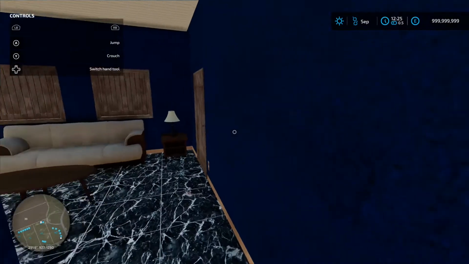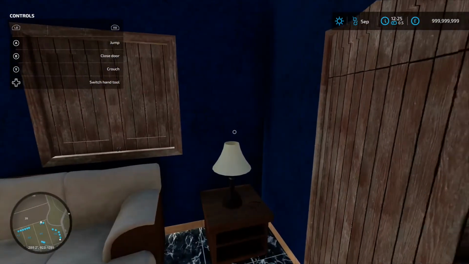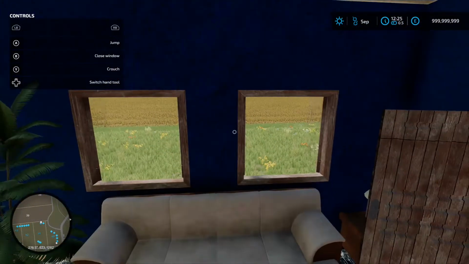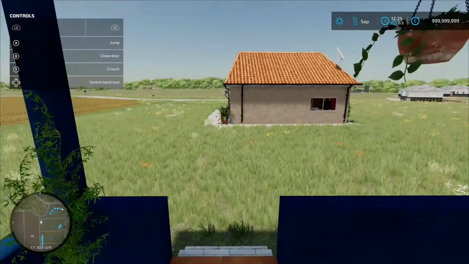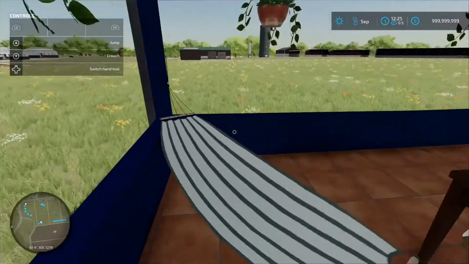And we'll go down this way. Got a little bit of a seating area. We'll open up that door like that. Go on the patio. Open up the windows as well. Get a bit of fresh air in. Oh, I like that. Oh, you've even got a hammock.